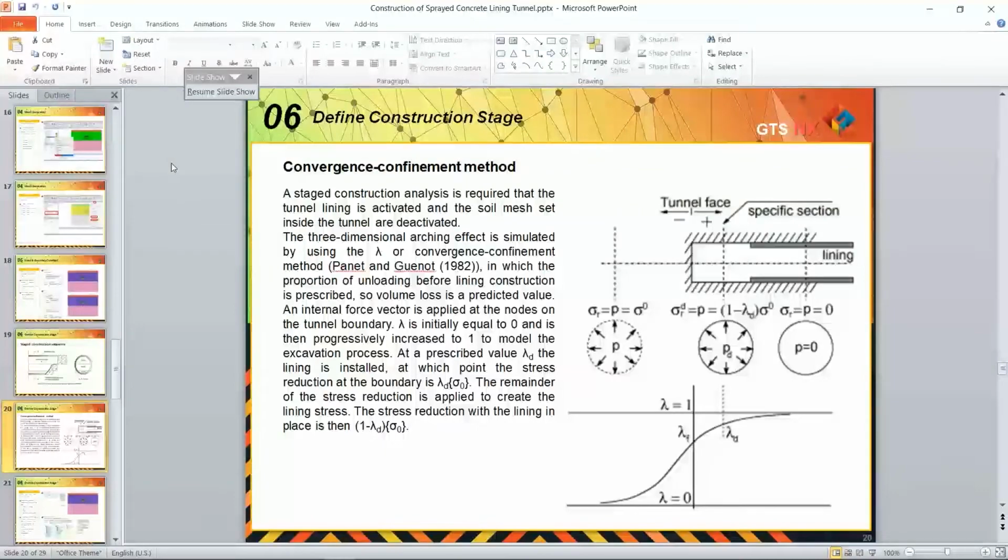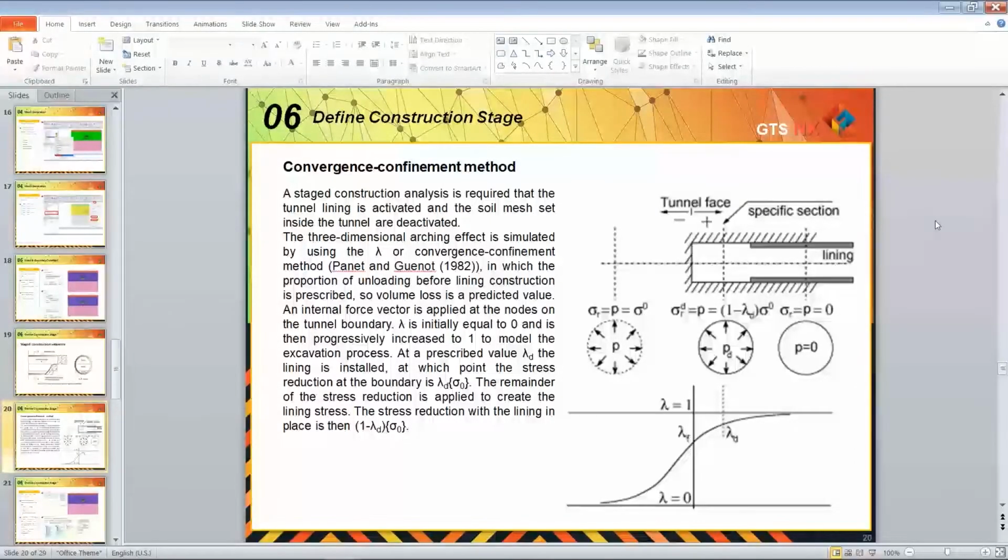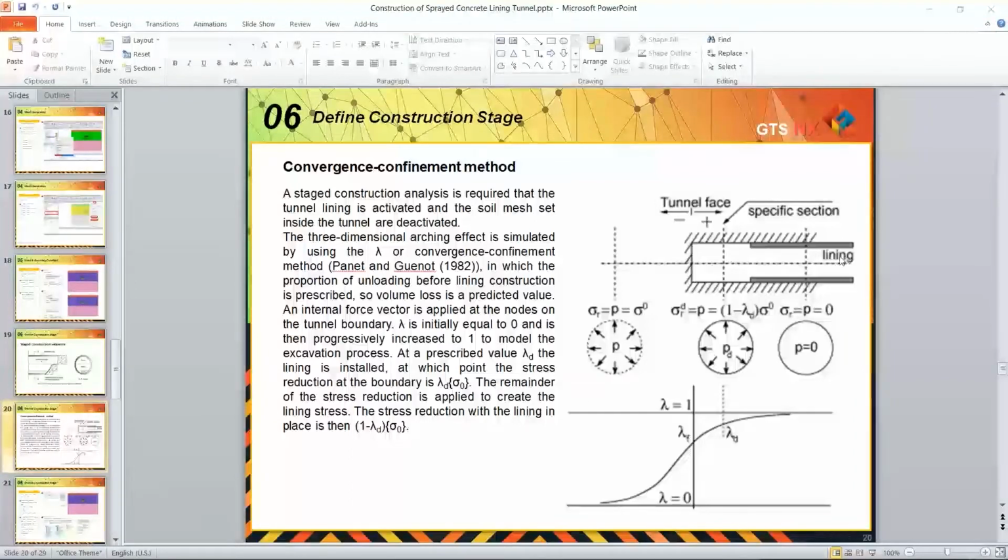In this 2D modeling, we have to consider the 3-dimensional arching effect. So stage construction analysis is required, in which the tunnel lining is activated and the soil mesh set inside the tunnel is deactivated. The tunnel 3-dimensional arching impact is simulated by using the lambda or convergence confinement method, in which the proportion of unloading before lining construction is prescribed.